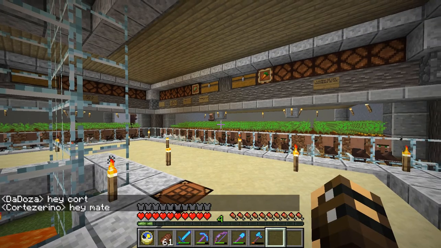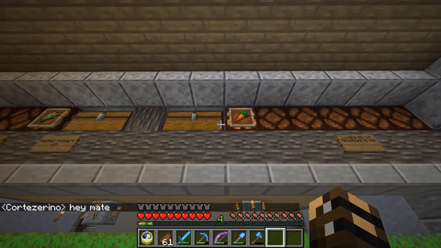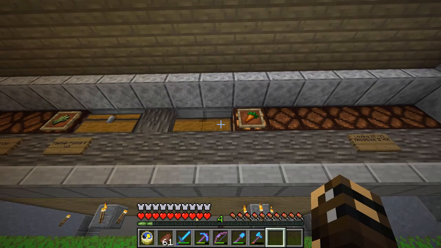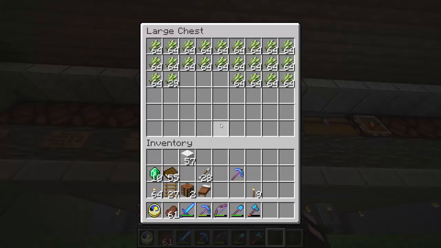Okay, so this is very cool. I finally got my first double chest worth of carrots stacked up behind this double chest. So you see that redstone lamp's on. That means I've got at least two double chests worth. That's very, very cool. And I've started to get the sugarcane coming in.